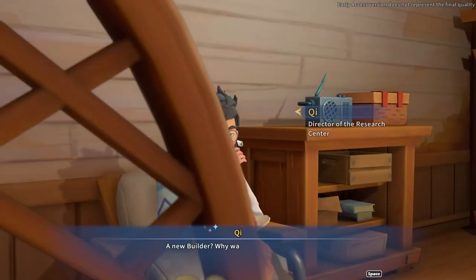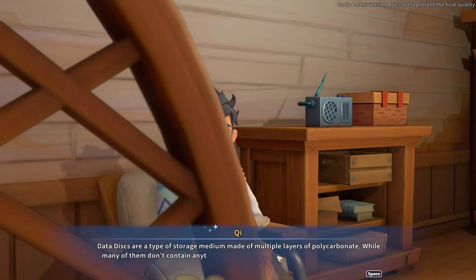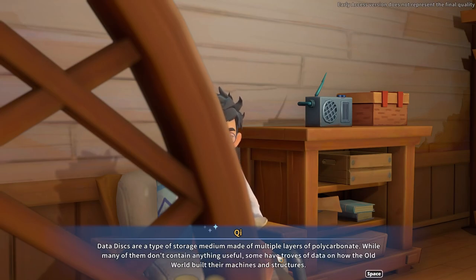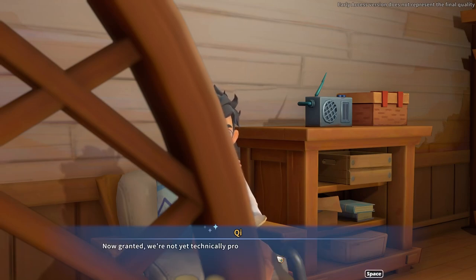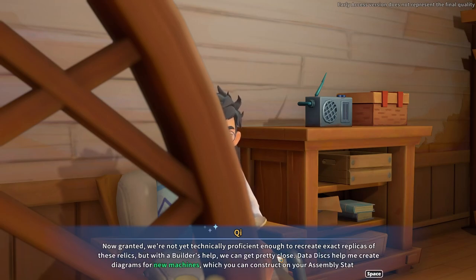Okay. A new builder? She... Why wasn't I informed of this? A new builder? A data disk? Yes, sir. Allow me to explain. Okay. Data disks are a type of storage medium made of multiple layers of polycarbonate. While many of them don't contain anything useful, some have troves of data on how the old world built their machines and structures. Now granted, we're not yet technically proficient enough to recreate exact replicas of these relics, but with a builder's help, we can get pretty close.